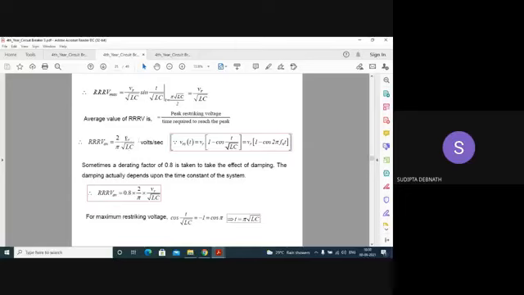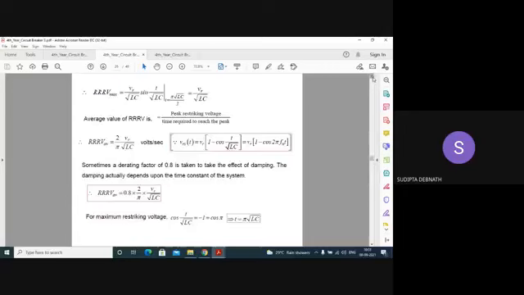And this is the peak. We consider VR as the peak restriking voltage, that you find out from the problem. If the peak value is not given and the RMS value is given, multiply it by root 2 to get the peak value. And if the derating factor is not given, you should not consider any derating factor. If it is given, you consider it like this. Now for maximum restriking voltage, I told you that this value equals 1, so t equals pi root LC.